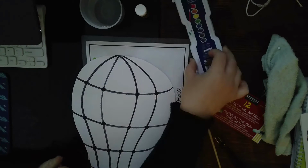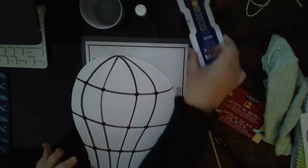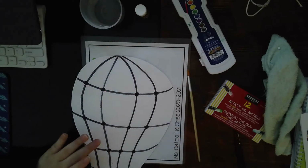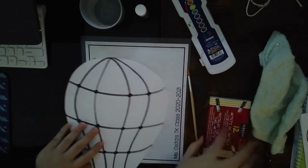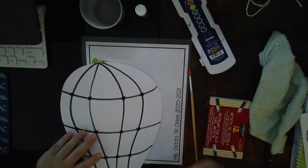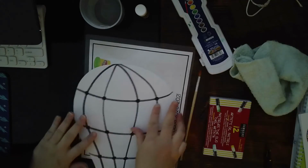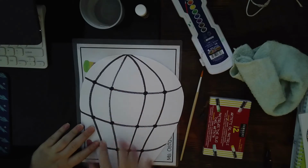You will also be needing the watercolor paint. Again, mine looks a little different from yours. You just use the ones you have. Ready? Your paintbrush, water, glue. You won't need that tool, but you will need your oil pastels and your messy mat to make sure you're not getting everything dirty. I also have a little rag just in case I need to dry my hands or whatever it might be.